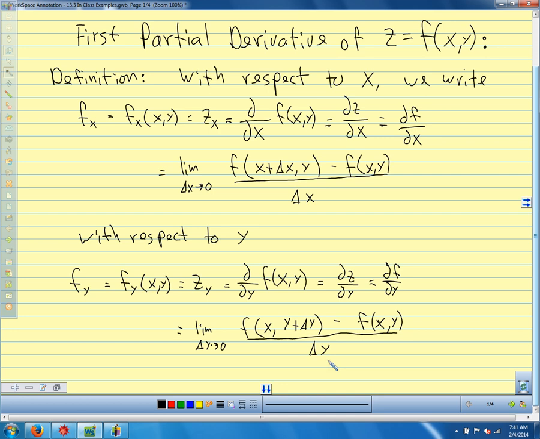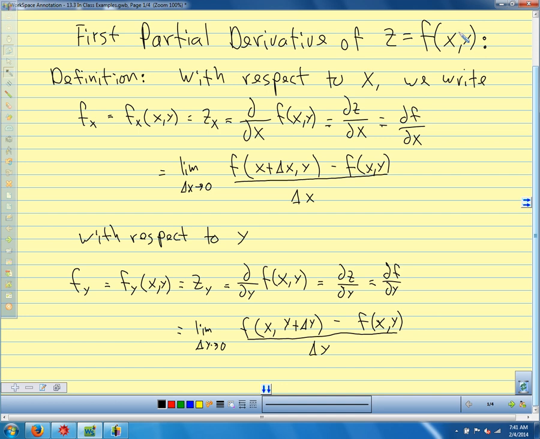And the idea here is that we are taking the derivative and treating one variable as a constant. When we evaluate our first partials, we call them first partial derivatives. Usually we'll just call them first partials. We'll talk about first partials, second partials. And tomorrow, or a block day, we'll talk about what we call mixed partials, because since we have a function of x and y, when we do a second derivative, we could take the partial with respect to x, and then the partial with respect to y, or the partial with respect to y, then the partial with respect to x. So when we do higher order partial derivatives, we can kind of change the orders around, and interesting things happen there.